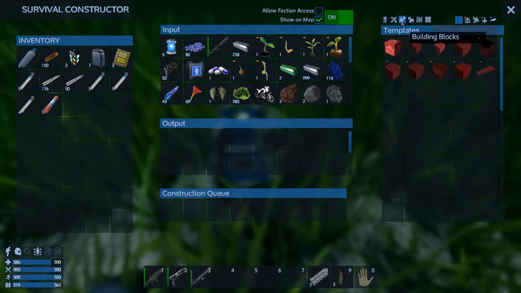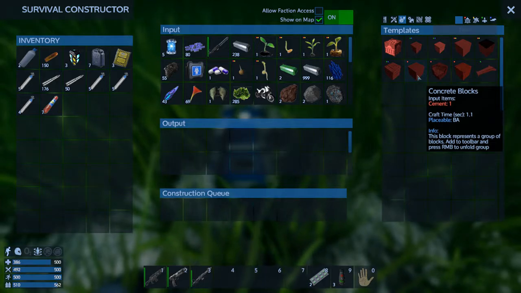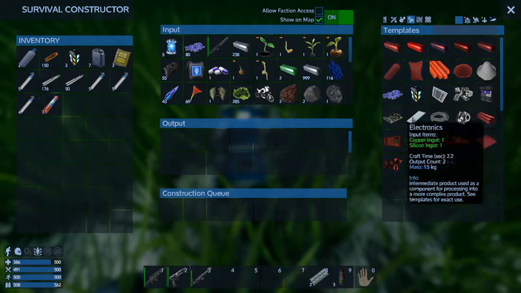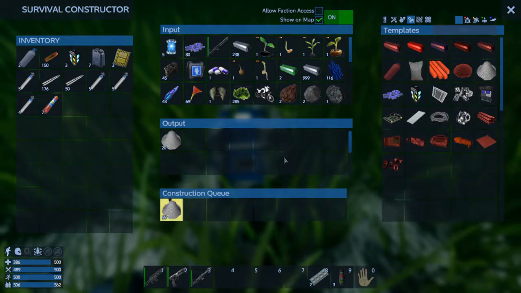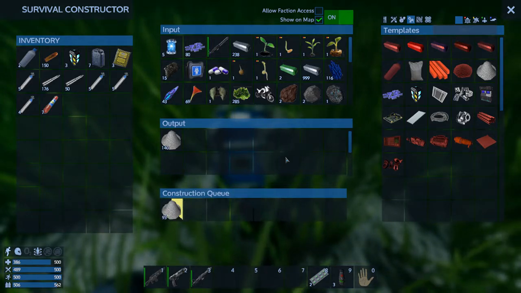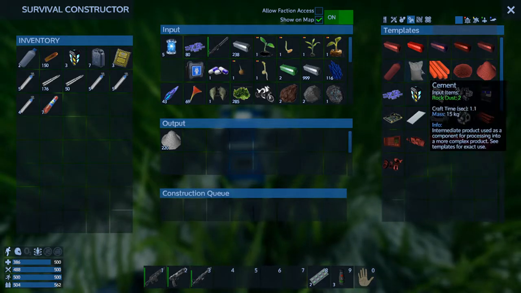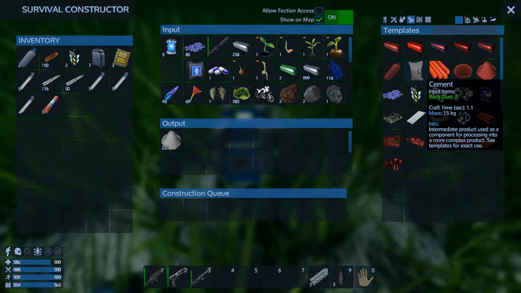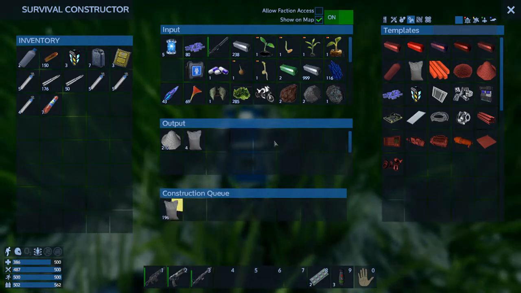Okay, so let's grind up some concrete blocks. You can see that I can't automatically queue them up because it needs cement. So let's find where I make cement. Cement right there needs rock dust. So rock dust needs crushed stone. So I'm going to queue up that crushed stone. And I'm going to need extra cement blocks anyway. So it costs 2 rock dust to make 1 cement. So I'm going to get that going.